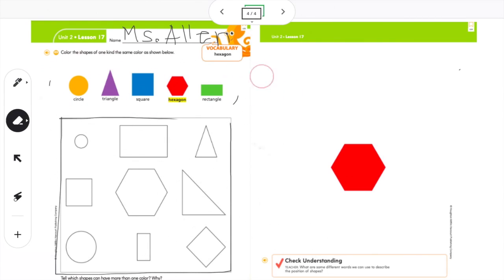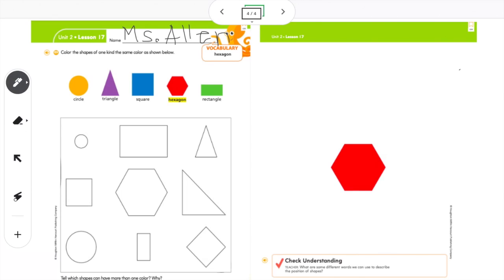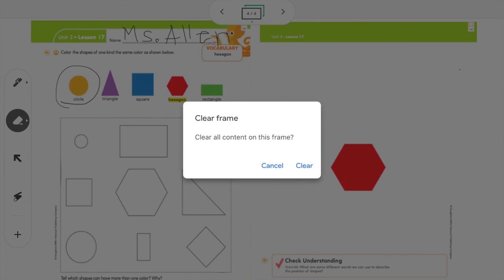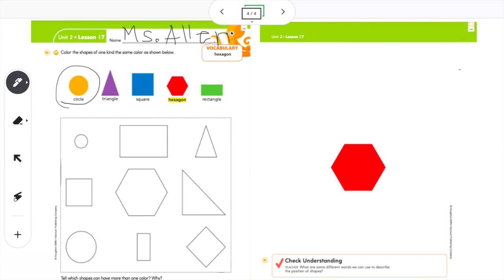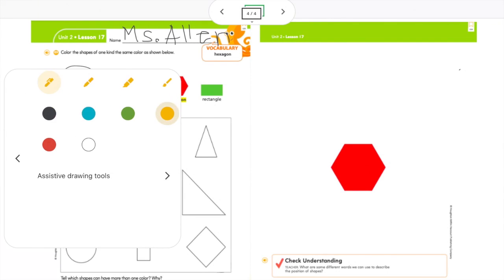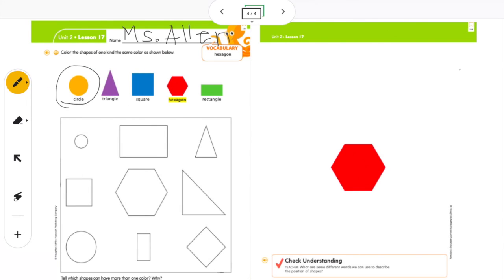So I think I'm going to start by coloring in all of the circles. What color should I be coloring in all of my circles? Orange, you got it. Go ahead and find your orange crayon. I want you to be open-minded. I do not have an orange option on this activity, but I know that you have your orange crayon. So you're coloring all the circles orange. Stay in the lines and take your time.